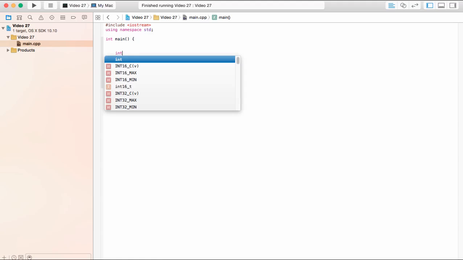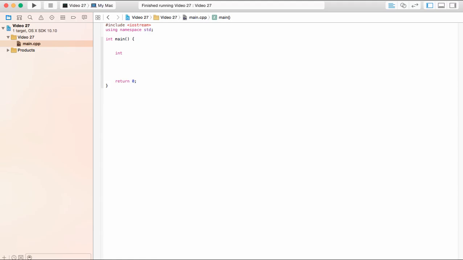We'll start off by defining our data type, so the type of data you're going to be putting inside of this array. You're just going to write it, so we're going to use integers, and we can call this whatever we want. I can go ahead and call this array. Now, in square braces, you're going to want to include how many values you're going to be putting inside of your array. So I can go ahead and say we'll be putting 5 values inside of this array, and you'll close it off like that.